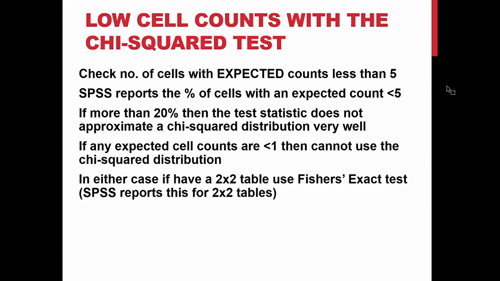It's really important. That's why in your sample population, it's better to have a greater number of samples. No, the bigger the number, the better the sample, so that the probability for your chi-square to be rejected is there. So if it's a case of a 2 by 2 table, SPSS reports to use Fisher's exact test, but in larger tables, combine categories to make cell counts larger, provided it's meaningful.